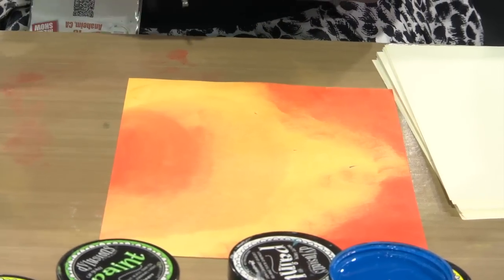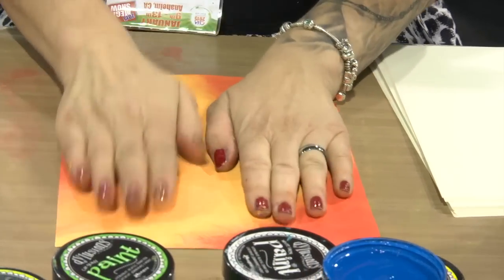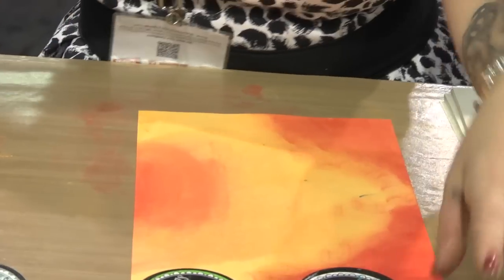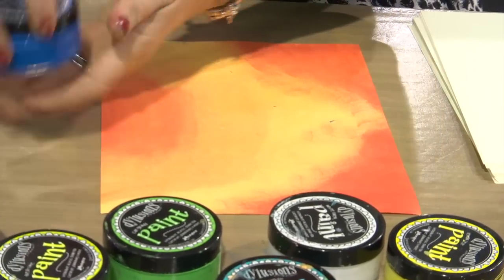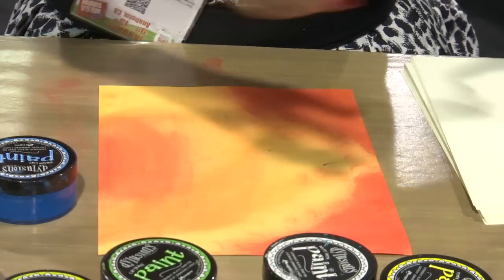I could build up more colours on there. I could blend more colours in. I'm just doing that to start with. But again, look, it's dry. Oh, I've got blue there. It's dry. Thank you, darling. The paper isn't curling. It isn't buckling. It's just very simple. There's some baby wipes there.